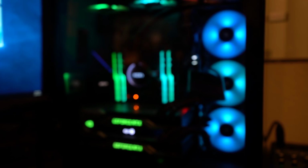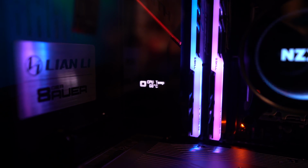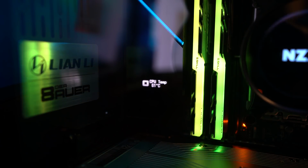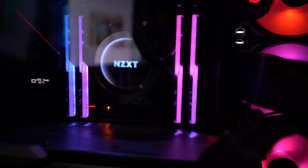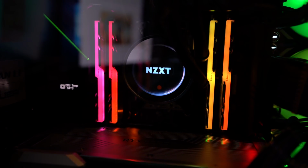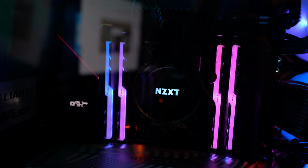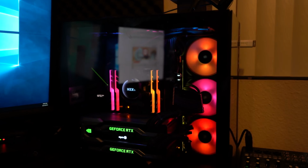Oh, that's super duper out of focus. So working on stressing the CPU right now just to see what my headroom for temperatures are. And it peaked at 73 and then would drop down to 69, peak at 73 and then drop back down. So we got a little bit of headroom, but if I really want to overclock all the cores, I really do need something that covers the entire chip rather than this air cooler. It's doing plenty of a good job without overclocking, but definitely going to need that custom loop installed soon.